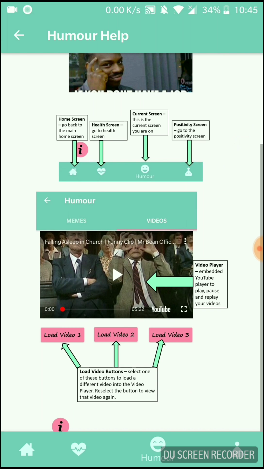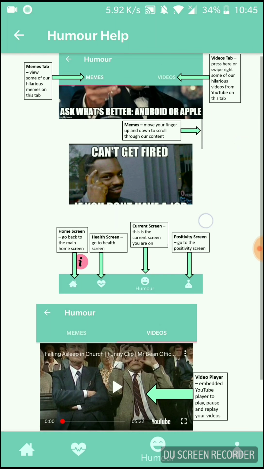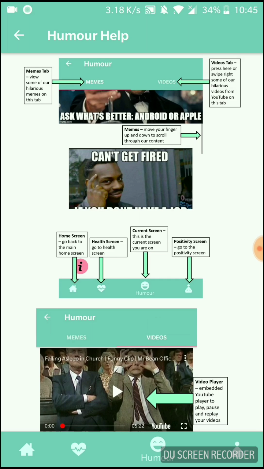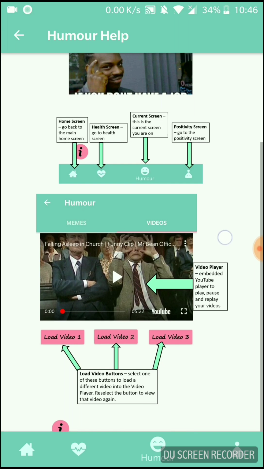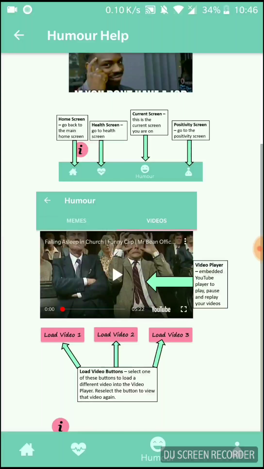This is a result of user feedback again. A lot of users weren't sure what they could do, what they were expected to do in the application itself. So they wanted some hints and tips. So I decided to add this little help icon at the bottom of the majority of the pages where it's not obvious what you have to do, and it's just screenshots with some captions telling you what each of the buttons and options available to you are. Just brief text giving you a brief overview of what to do.